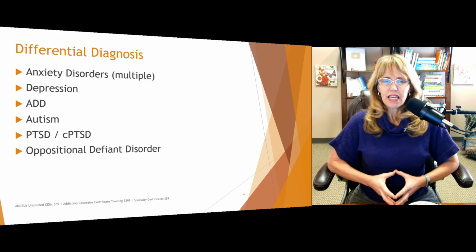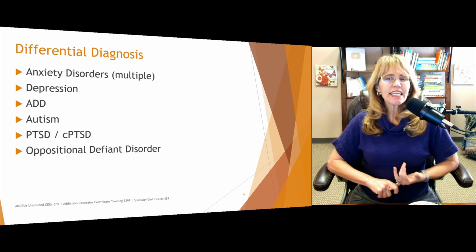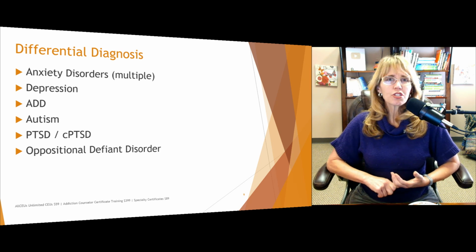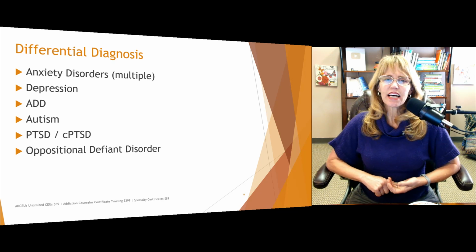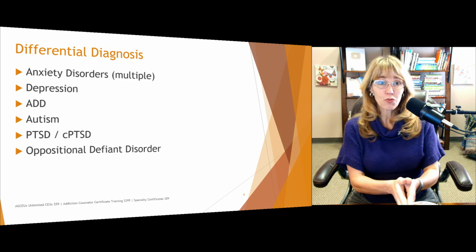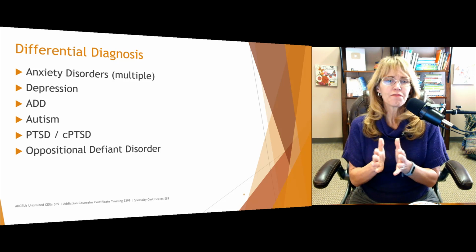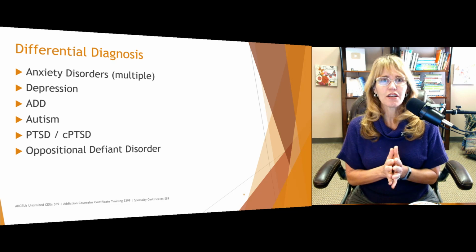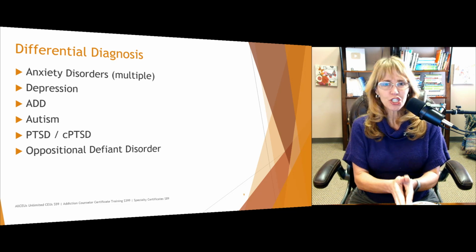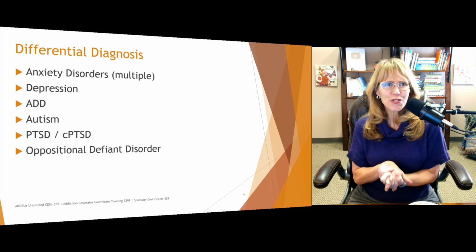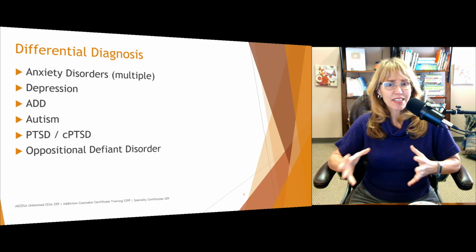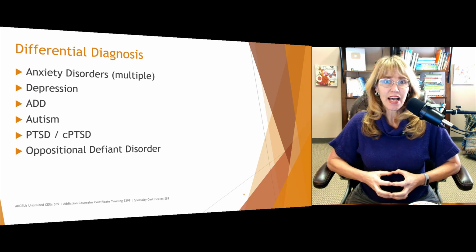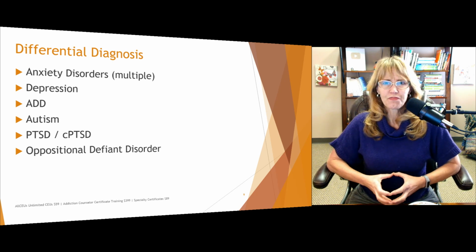Differential diagnosis, anxiety disorders. We do want to look and make sure that we're diagnosing it appropriately. And there is social anxiety disorder, in which the anxiety is specifically around social issues and rejection. Obsessive compulsive disorder, which is another anxiety disorder, anxiety related disorder. And then just generalized anxiety, when the child is worried about a lot of different things and it's persistent.